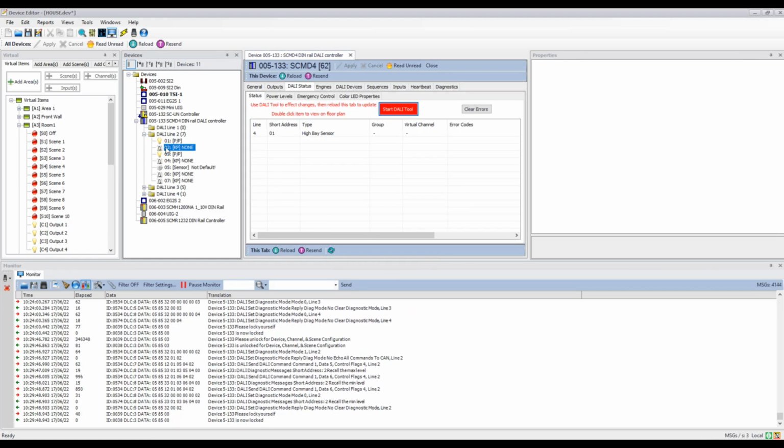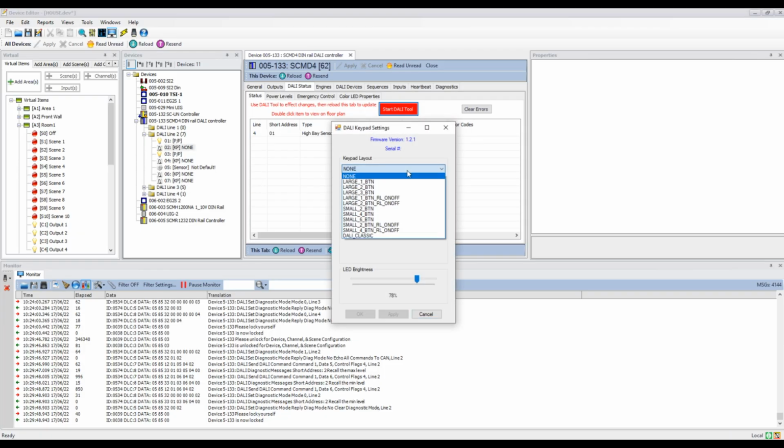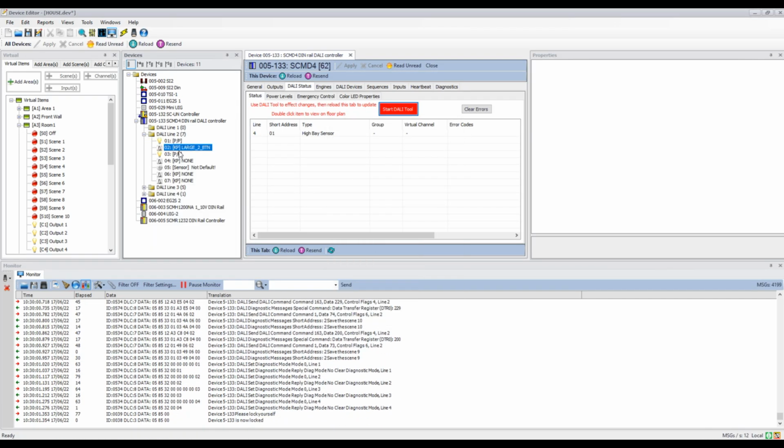Once it's identified, we can then go to Properties, select the layout of the button, and press OK. Continue to identify and set all of your devices just as you did in the past. Now that we have all of those devices identified and set, we can move on to the next line.